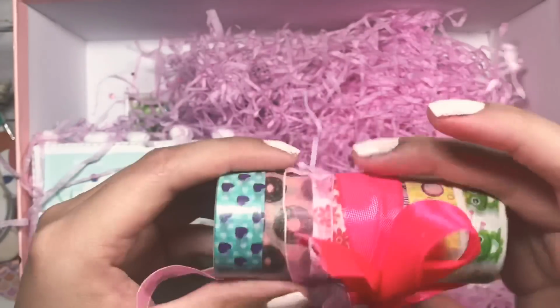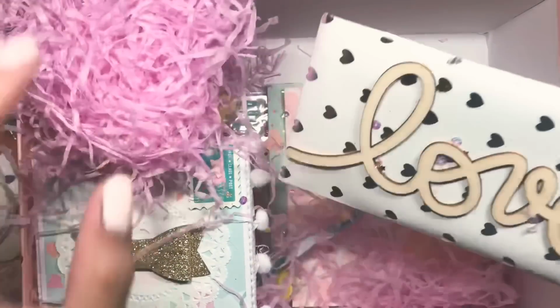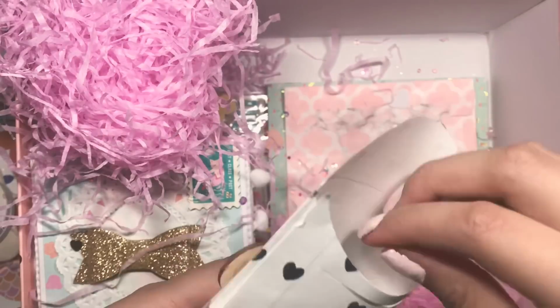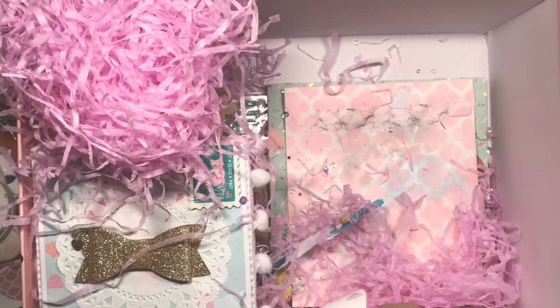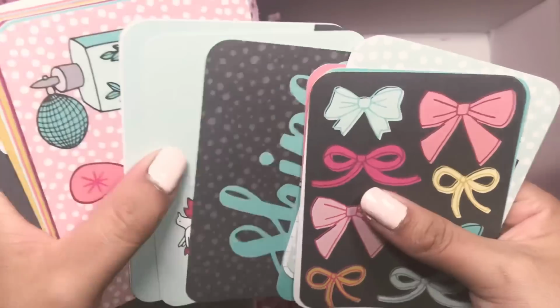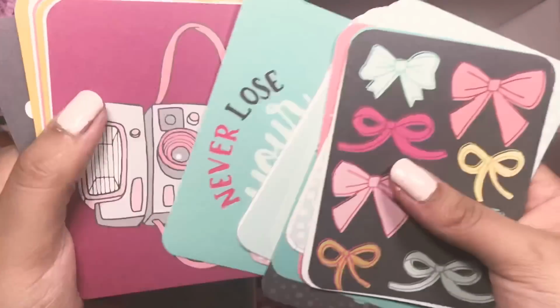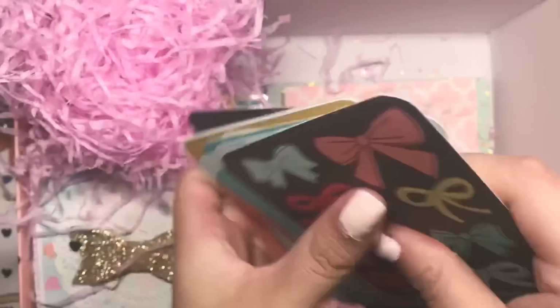She sent more washi tape. That's really cute. She has the cutest little packaging in here. She stuffed it in here. Let's see what we have. Ooh, we have a bunch of journaling cards. And again, I don't have anything like this. This is super cute. Ooh. They are double-sided.